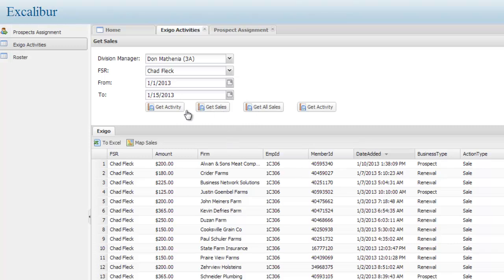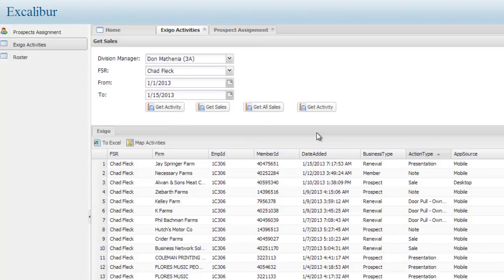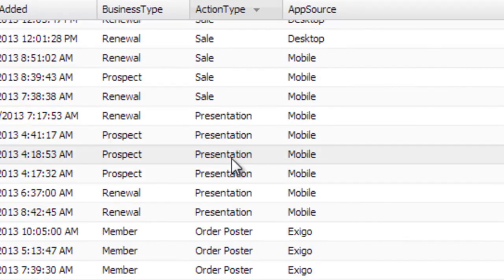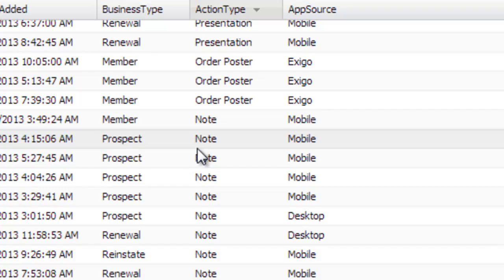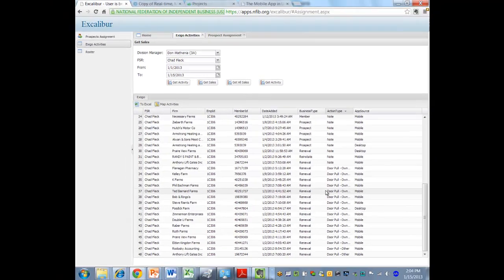What if I want to look at activity and I want to do some coaching in a Bob McCarty managing effort type fashion? Now I get activity with timestamps, and the same thing. I can sort by type, sale, or presentation, a note, and congratulate Chad on taking notes with particulars. Door pulls for activity, especially when people are new, and things of that nature. So I hope that gives you an idea of looking at the activity.